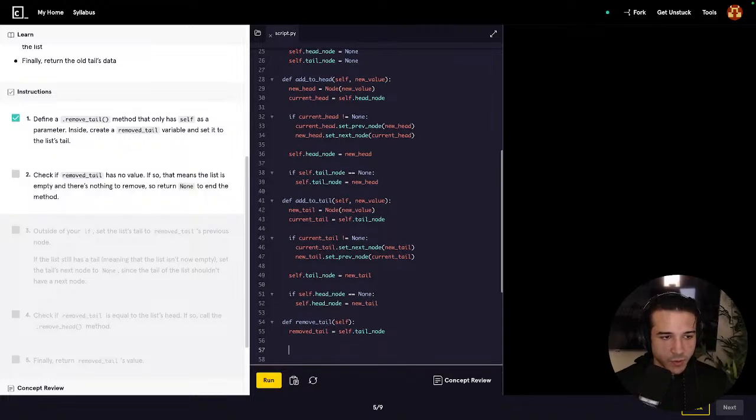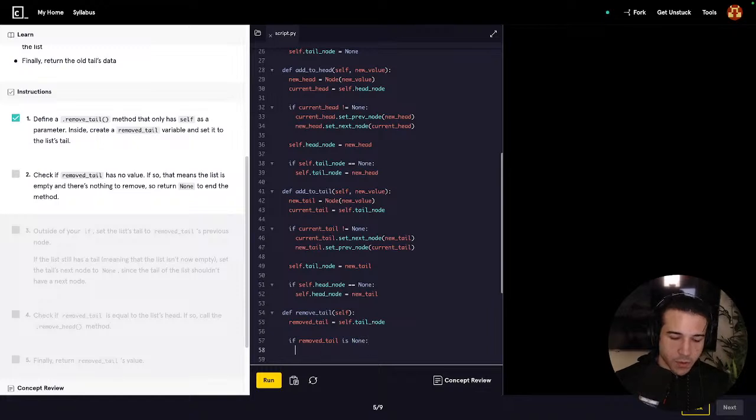Check if removed tail has no value. If so, that means the list is empty and there's nothing to remove, so return None to end the method.